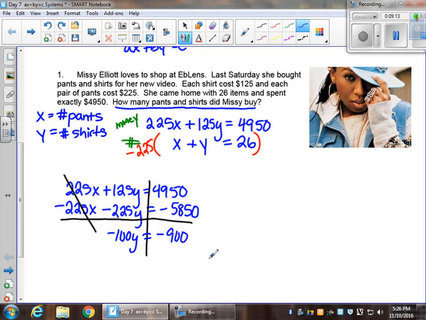Now, you might be asking yourself, why did I pause it and start looking? Because this is a real-world scenario, and when I did my original math, I was getting a positive answer here, and I was about to divide by a negative. So I would have gotten positive divided by a negative is negative. You can't have negative shirts. So right there, that said to, in my brain, I think I did something wrong.